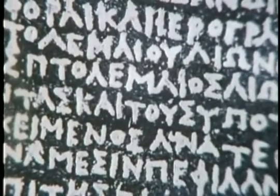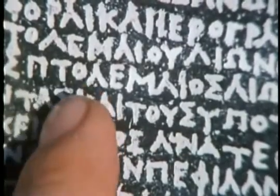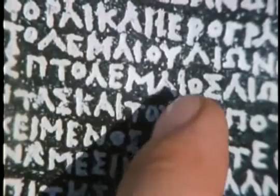Champollion could, of course, read ancient Greek. He was a superb linguist, and discovered that this stone had been inscribed to commemorate the coronation of King Ptolemy V Epiphanes in the spring of the year 196 BC. As we would expect, the Greek text includes many references to King Ptolemy. Here, for example, you can see it. Ptolemeos.